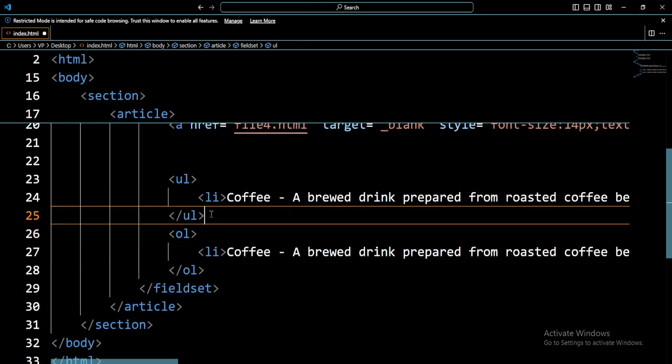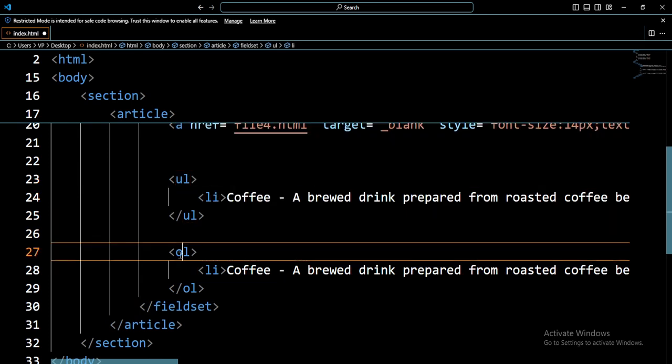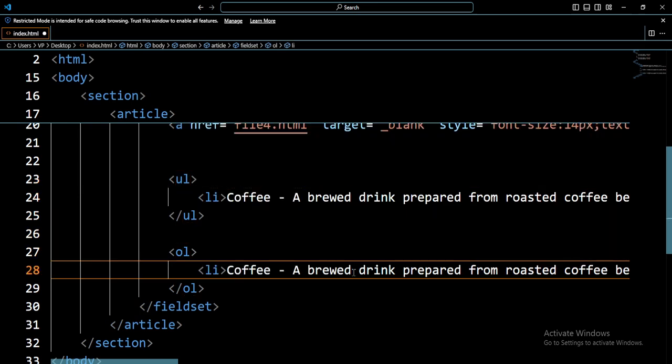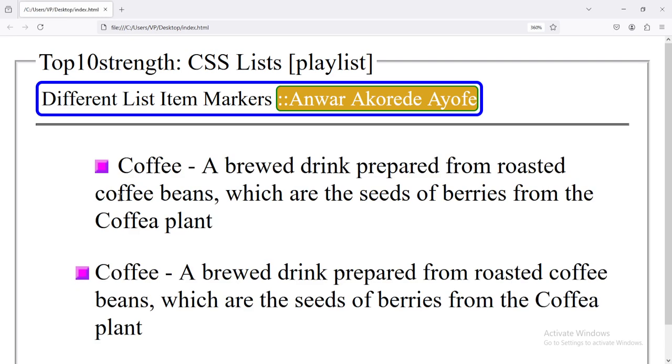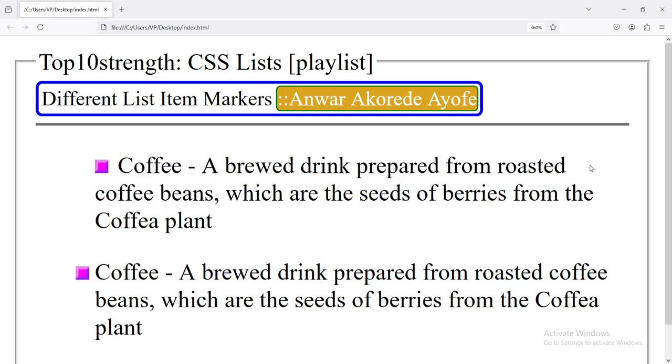The first is the unordered list, which is at the top and has only one list item. The second one is the ordered list, which also has only one list item. Let's save our document and reload. Can you see when I reload this one, the image marker right here starts at the same spot where our text is supposed to start. So it pushed our text to the front and it begins reading the text from the marker. After the first line finished, it started from the right place it's supposed to start.